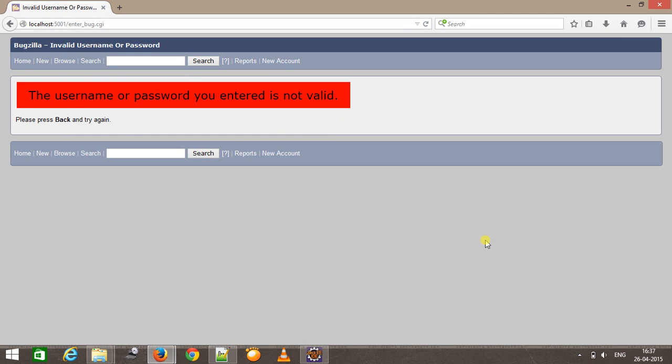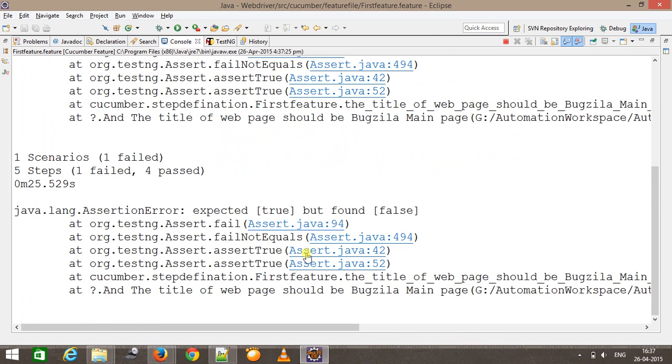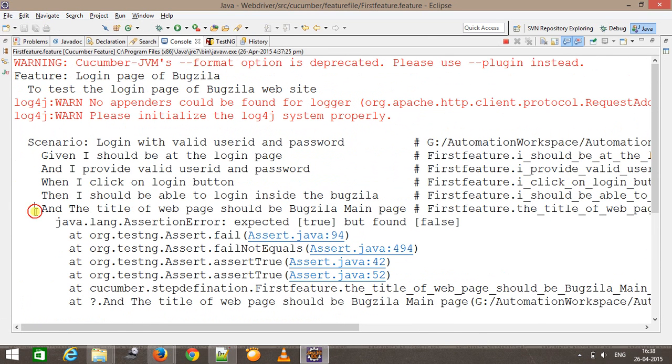So now we have a failure here. So if you look at the console, the end step got failed.